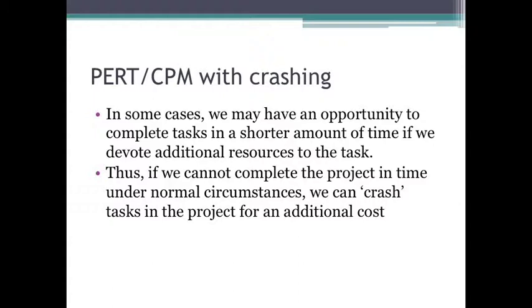Sometimes we have deadlines. After all, when we were talking about PERT CPM with uncertainty, we were looking at the probability of completing the project before a certain deadline. Well, what if we can't meet that deadline as is? Well, what we can do is hurry the project up. In fact, this is normally what we do. Now, there's a technical term for that. We call it crashing.